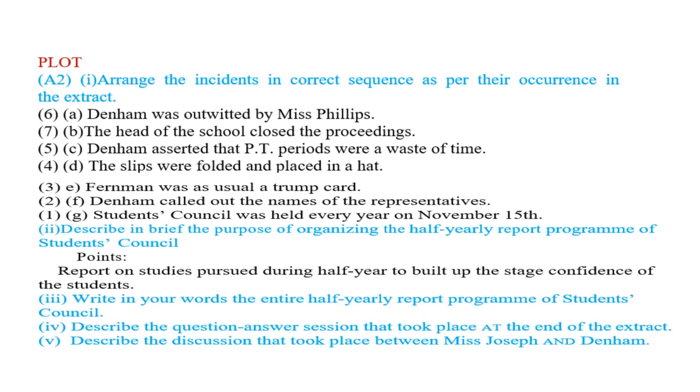Describe the question answer session that took place at the end of the extract. How the question answers were conducted, who were the teachers in the panel, and which students asked the questions. All these things you can write in short. Describe the discussion that took place between Miss Joseph and Denham. What these two discussed in the question answer session, you can write in that particular answer.